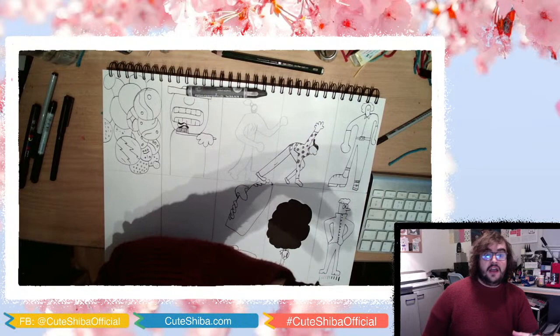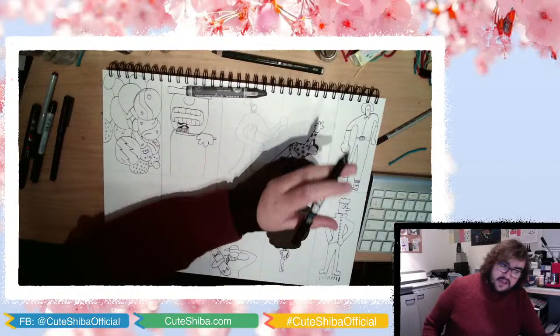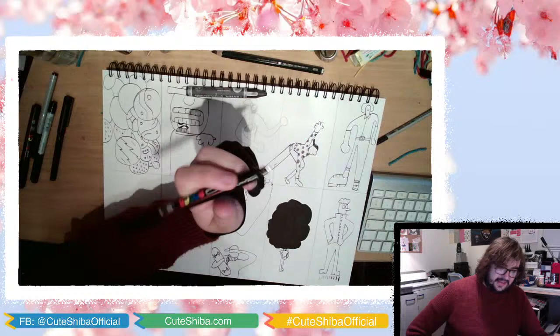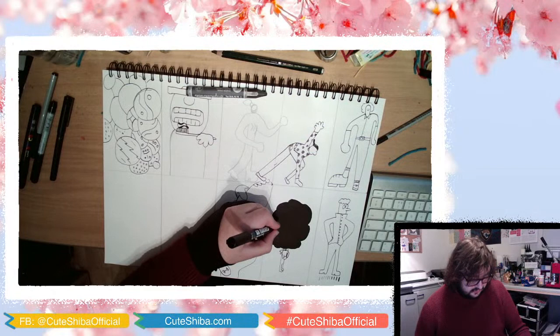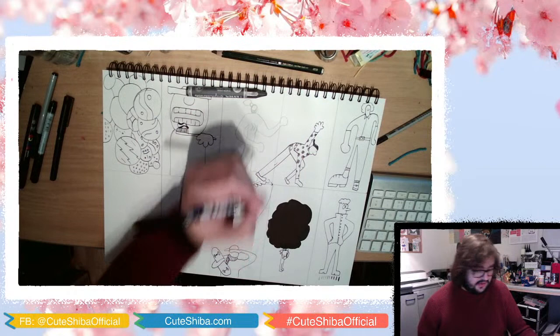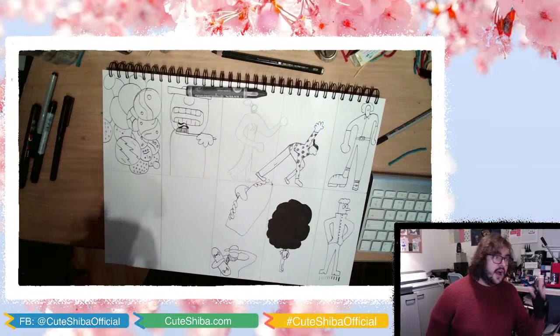Also, it was easy for him to do, which is another thing which you should look into when creating your style. Make your work as easy as possible for yourself, provided you can communicate it as best as possible at the same time. If realism is something easy for you to do, then do that. If not, find something that kind of works towards your own message, because you know, finding your place in the world, you don't have to be this amazing artist. You don't have to draw like a realistic person. There are other people who will do that, and that's great, but maybe that's not your style.